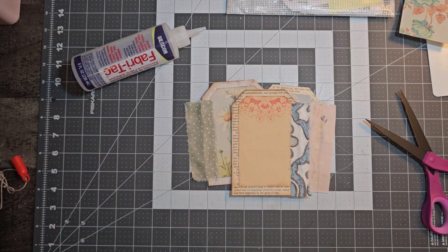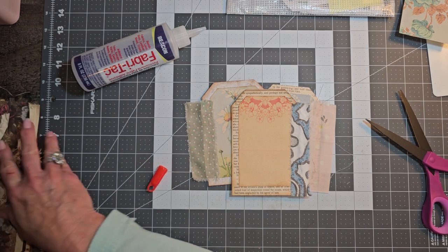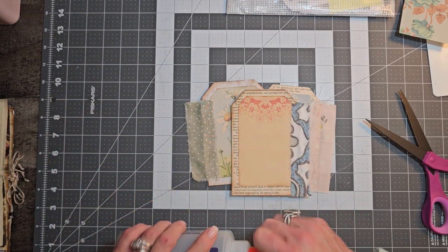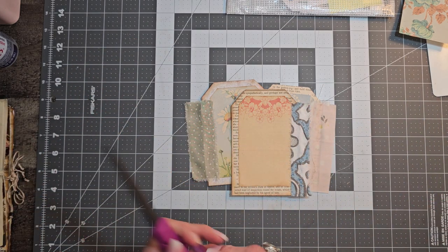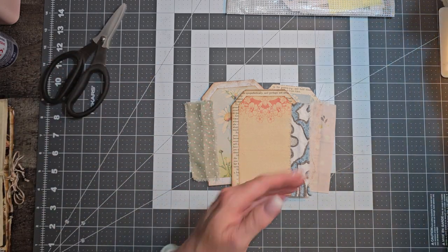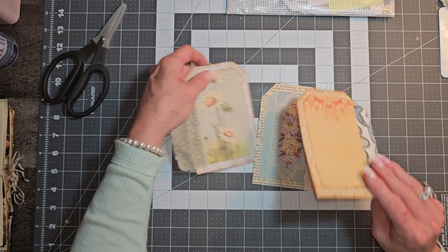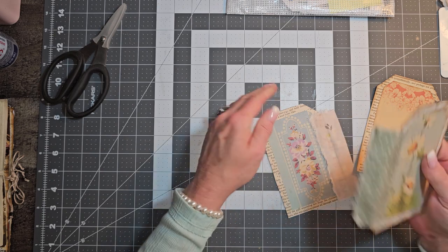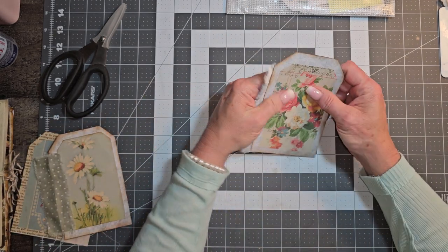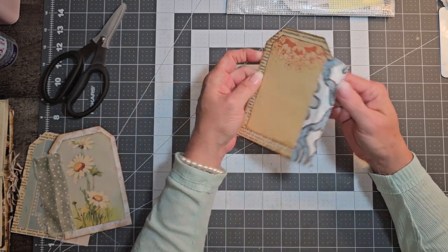So let's just see if we can find a little something to dress it up with. It's the fun part. Just dressing them up. Okay. Let's get rid of that. We need those. We may need these. Put those there. Okay. So, this one here. That's pretty over there. Could always do a word, too.